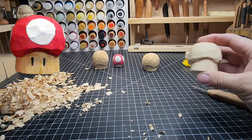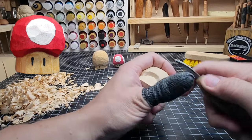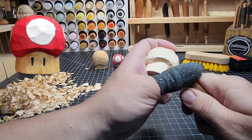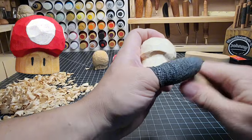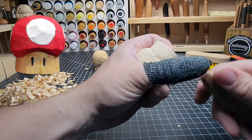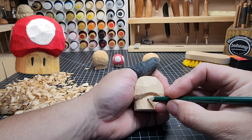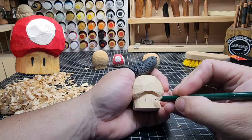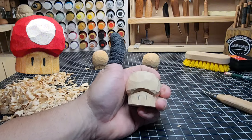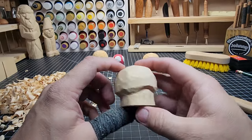And there we go. That is pretty much good. Let's go ahead and clean that up a little bit more right there. Same thing on the other side. A little bit. And then we will pencil in some eyes just so you get that Mario effect. So that's what we got.